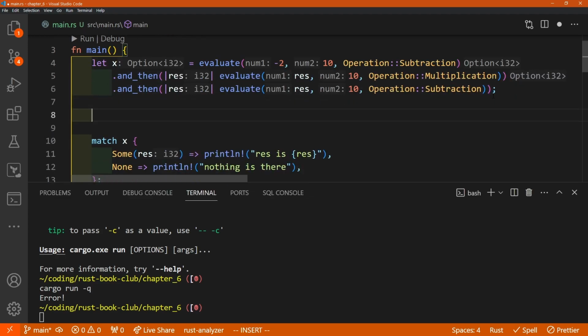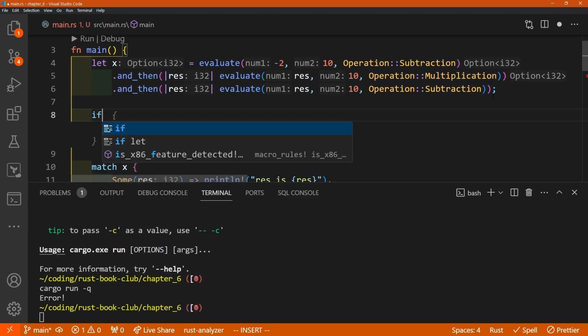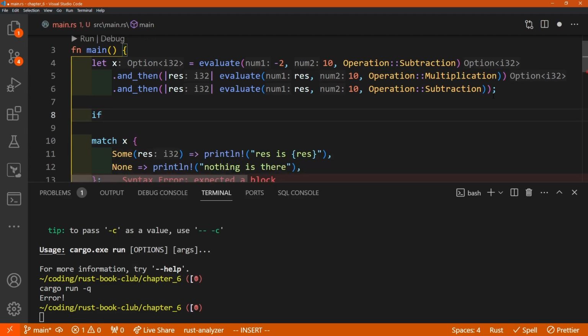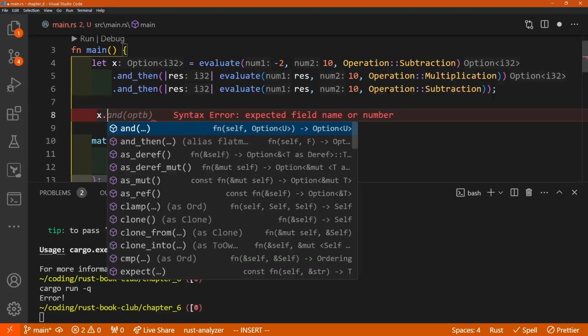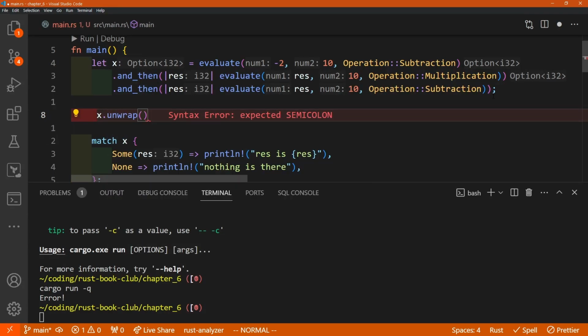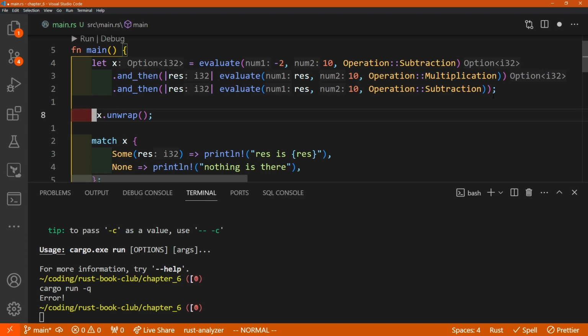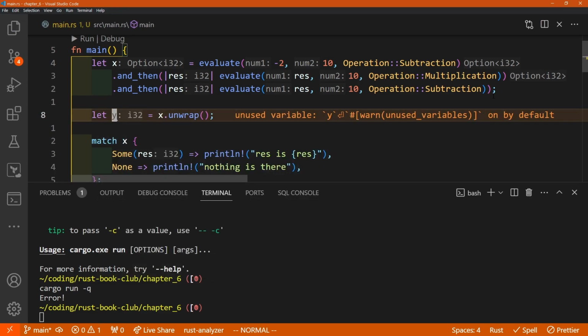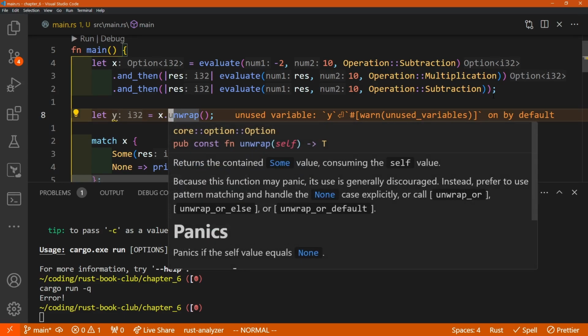So we could do many different things to get that value out, like x.unwrap is one of them. But at this point, we haven't verified, and this could error. Unwrap throws an error if it's none.